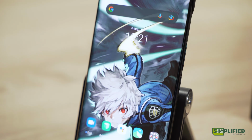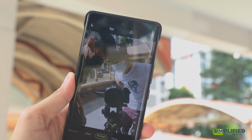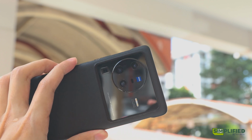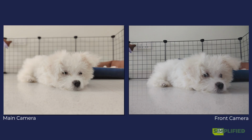Pretty neat. The front is also fitted with a 32MP camera, which is alright if you want to use it for video calls and such. But since Vivo has taken the liberty of basically including a mirror at the back of the phone, you might as well utilize it with the rear cameras for your selfies instead.